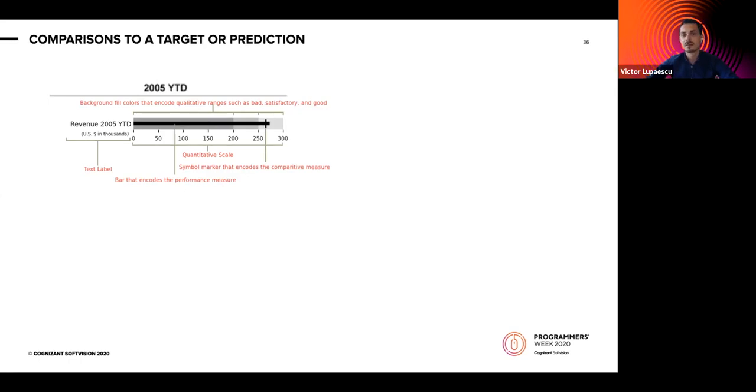This one is a little bit more complicated, and I would only suggest to use it this way if your users are more on the analytics way. I know business analysts, economists, and so on. Because otherwise it doesn't make sense to add that background with gray on the top, which shows him how far he is from the target.